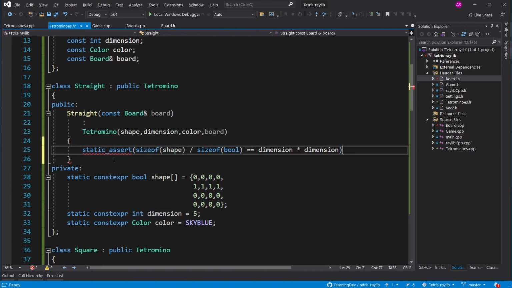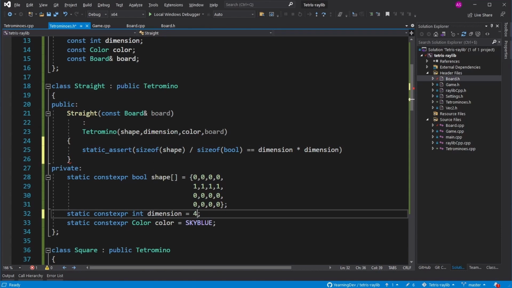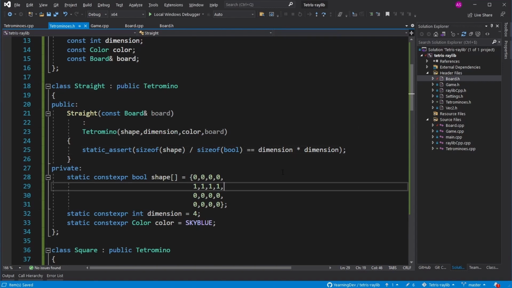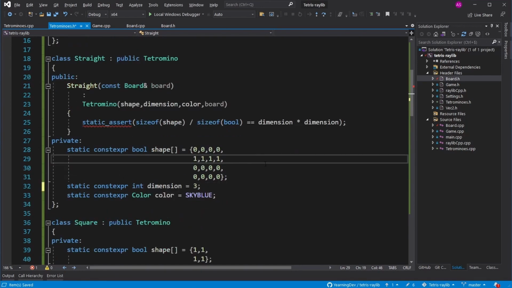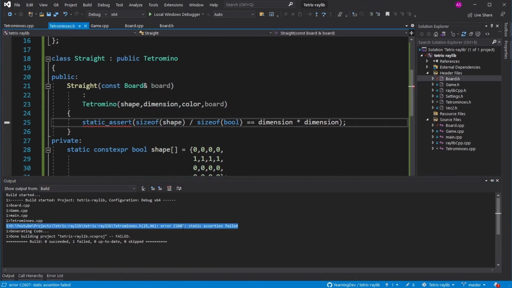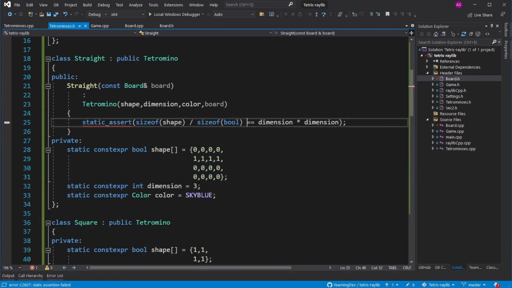As you can see, the compiler is already complaining. It's telling us that the static assertion has failed. Now if we fix our dimension, put it back to 4, you can see that the compiler is happy. And of course I forgot a semicolon at the end. So as you can see, we managed to make the compiler work for us. As soon as we make a mistake that is presumably hard to spot, the compiler will spot it for us instantly. And obviously, if I try to compile while it's failing, it's going to refuse compiling, and will point me right to the error. Pretty cool.